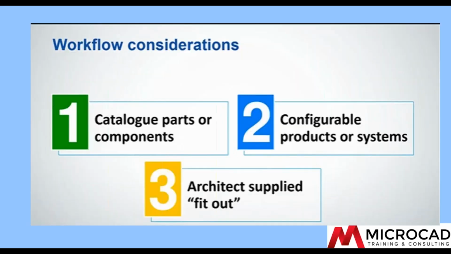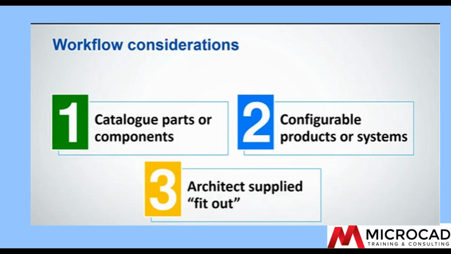Okay, so how can we actually share the data? There are three potential workflows depending on the type of products you make. If you are making standard parts, taking advantage of manufacturing efficiencies of scale, then you would publish a catalog and have the architect select products from the catalog. Your design and manufacturing processes don't need any input from the architect.